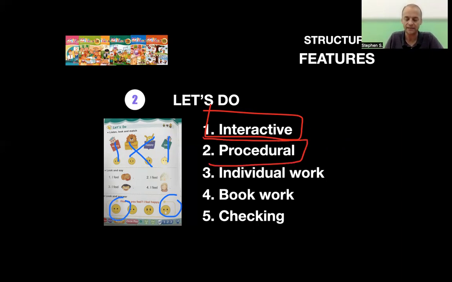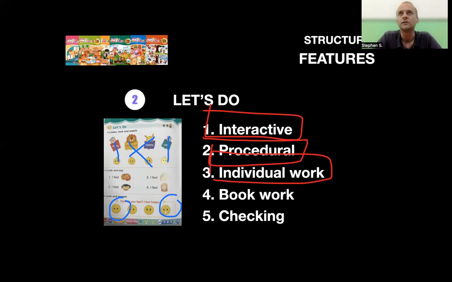So what I mean by that is, you as the teacher are going to follow the specific steps learned in your training in order to complete the Let's Do page. Most often you'll do it in class time, but from time to time you may ask the students to do it as a homework exercise. It is also very much individual work. So you're going to demonstrate it on the ITV in the classroom, but then it is individual work. What I mean by that is it's an opportunity for kids to focus and reflect on the work that they have been learning, okay? You're not going to jump straight into the Let's Do page.